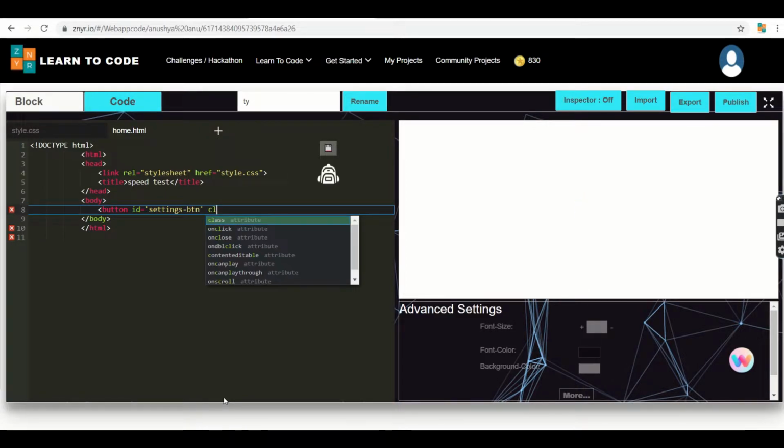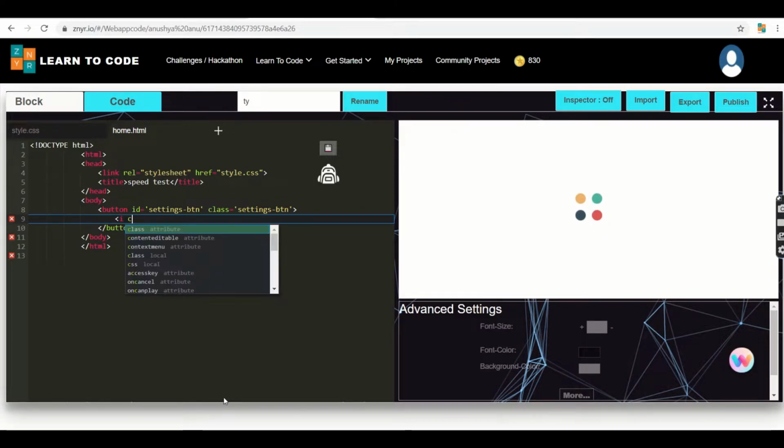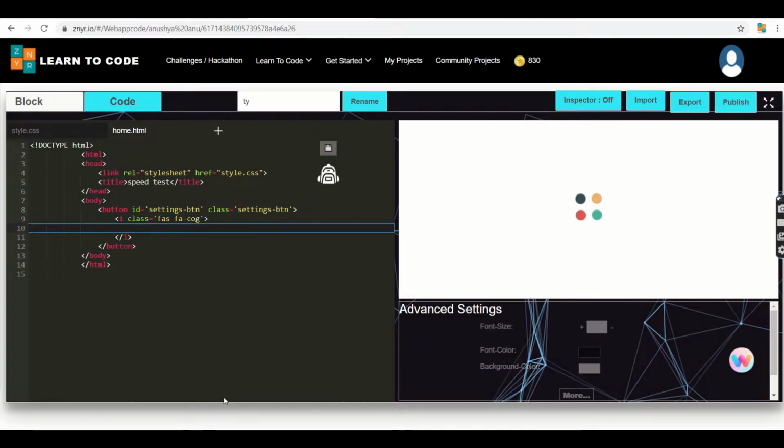Next, I'm going to make its class equivalent to settings button. So this is my button ID. Next I'm going to create one more part, an ordered list with a class equivalent to, this is your choice, you can use this word or some other word. So I'm using this one. Next I'm closing this and I'm closing this button.